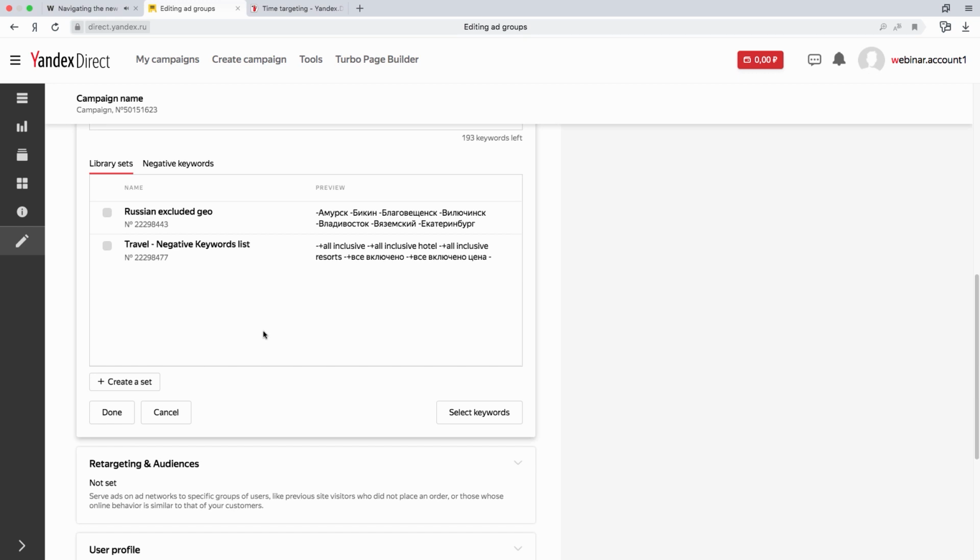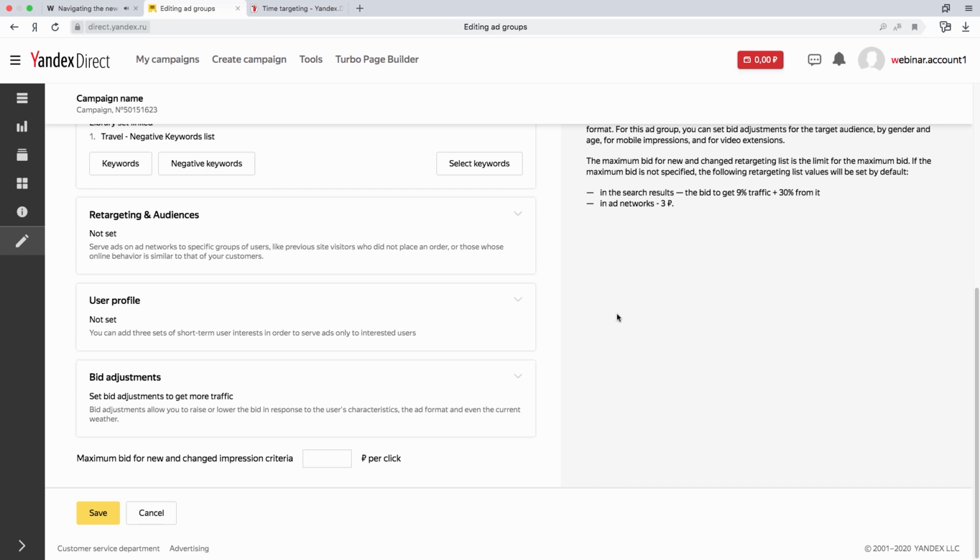It is a list of negative keywords which can be used at the same time for different campaigns. And for example, I have that one which contains keywords about traveling. It's not my theme. That's the reason why I will choose that list. And press done button when you're done.